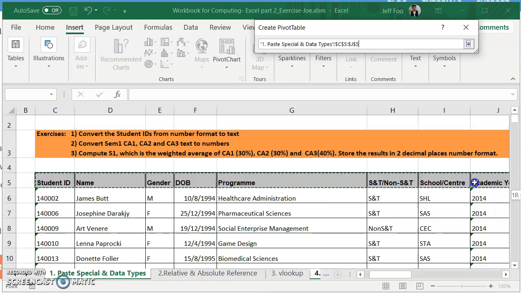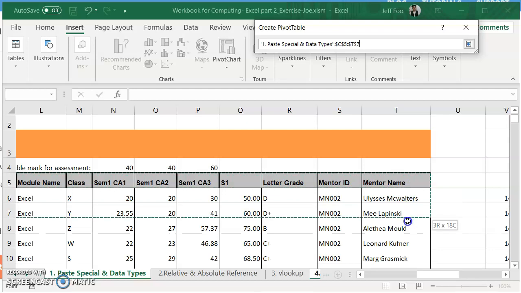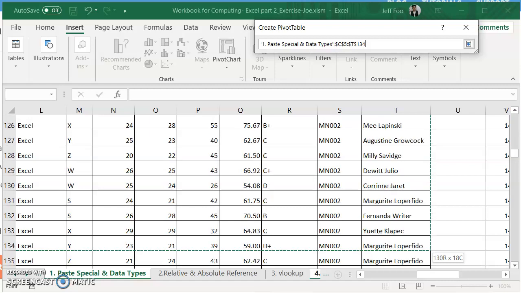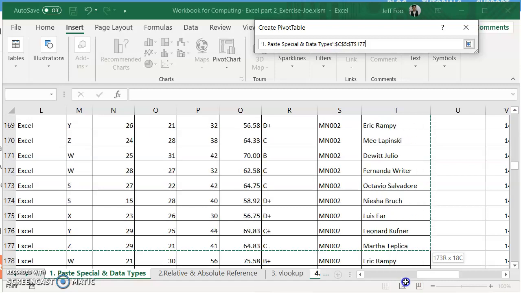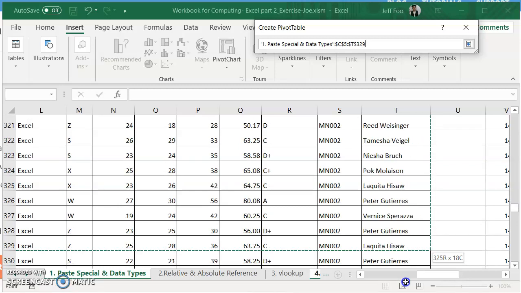Okay, so I'm selecting the whole header, okay, all the way to mentor name, and then moving down to all 500 entries. Okay, this process is a little bit tedious. You have to wait for your scroller to finish through the 500 entries. Okay, another quicker way which I would do in the subsequent pivot tables is actually to zoom out so that you can do this selection much faster when you're looking at the overview. Okay, now it's going through the details.